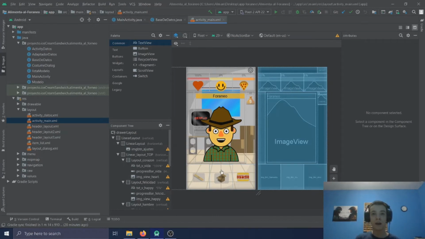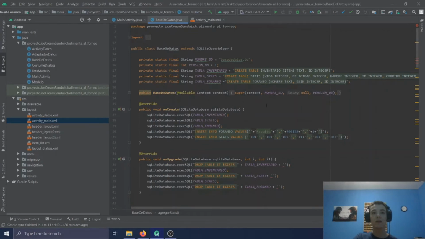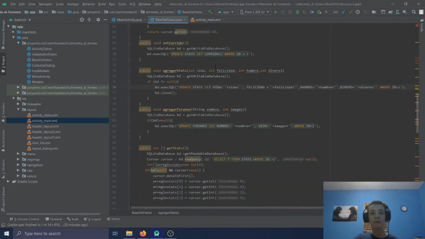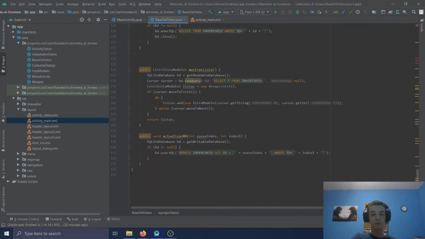Even if the app is closed, we need them to be saved in the inventory. So we use a database made with SQLite that is built into Android. For example, we have this class called base de datos, in which we have all the methods we use to make our SQL sentences.